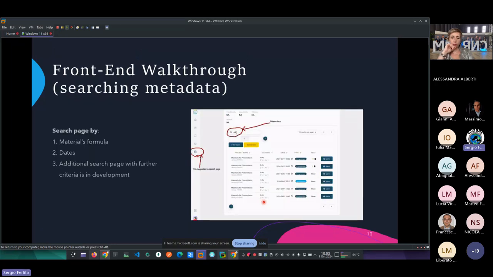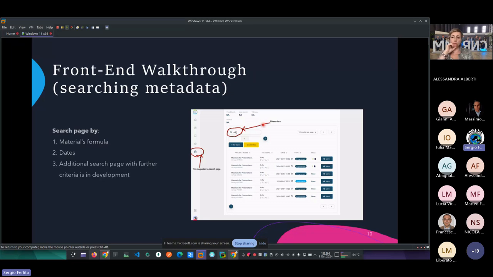The other part, which in this case is publicly available. One note: what I illustrated before was available only to registered users, while this page is publicly available. It shows all the projects listed and currently saved on the platform.